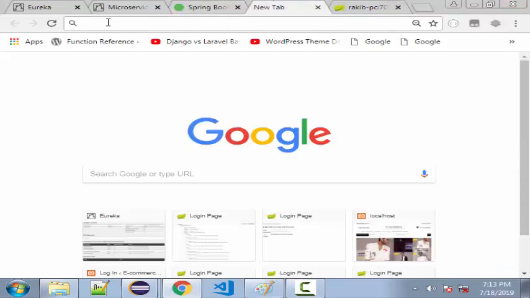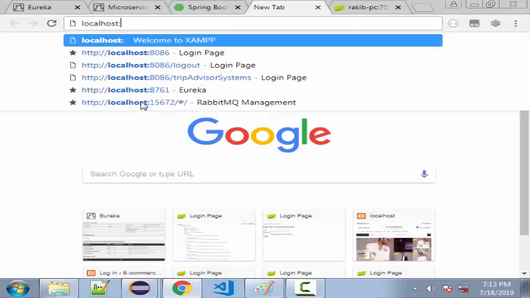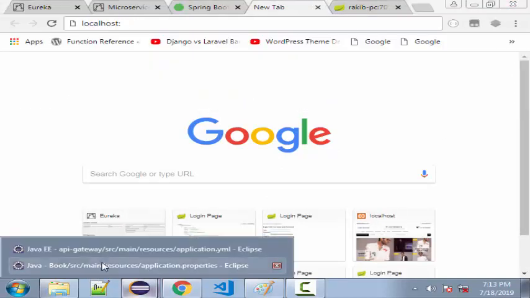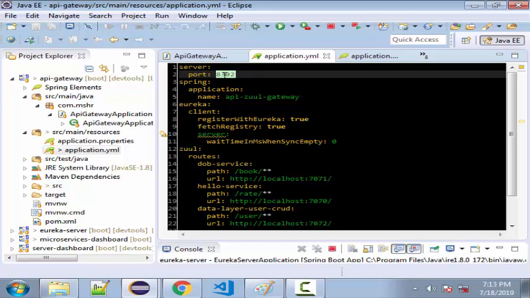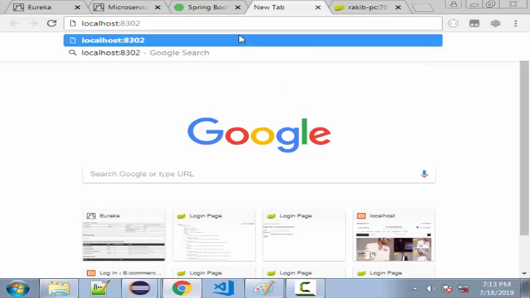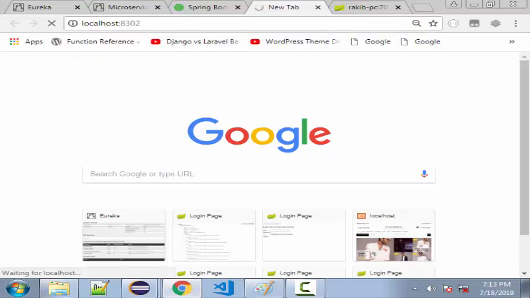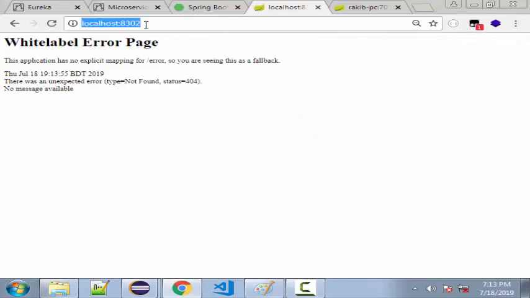But if now we go to our API gateway, 8302, it will do nothing. Now it's doing nothing, it's generated a whitelabel error page.